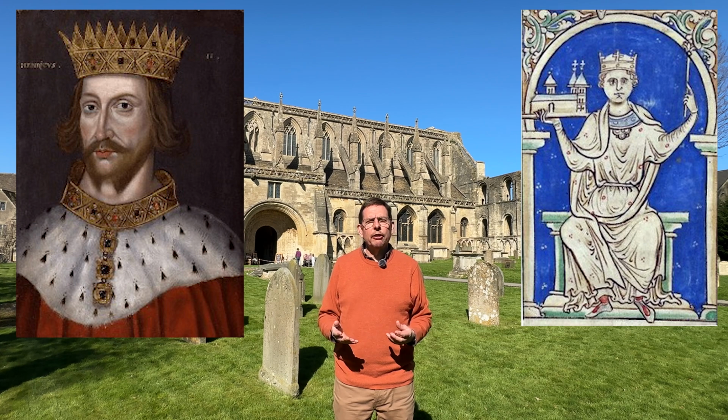Stephen marched his army again down from Oxford, but it was January, it was wet, the river was flooded, and the best he could do was to have a shouting match across the river at Henry's forces. Stephen eventually left and went back up to Oxford, and Henry left and went further up the north of England. 2 years later, Henry was crowned Henry II of England.